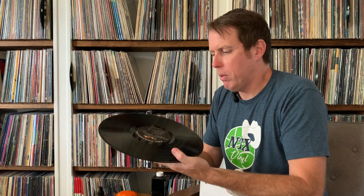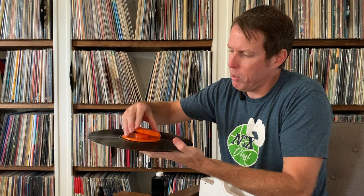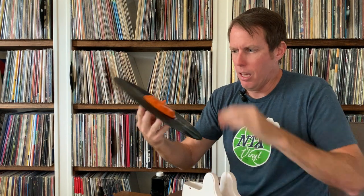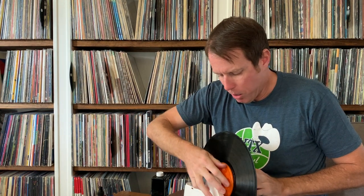I'm going to try and show you. You take your record. It comes with this little device where you slip this in the center hole, and you slip this over the top, and now you've got your record. You can hold it without touching the grooves, because again, that's key. Now you drop your record in, and it goes right in the middle of those two brushes, and I'm going to show it to you.